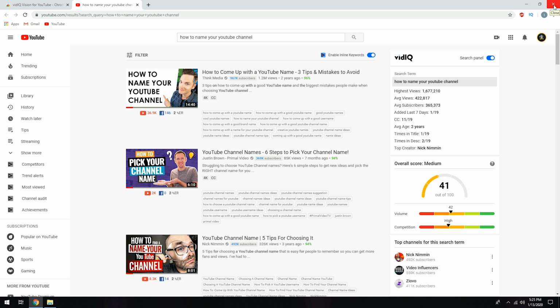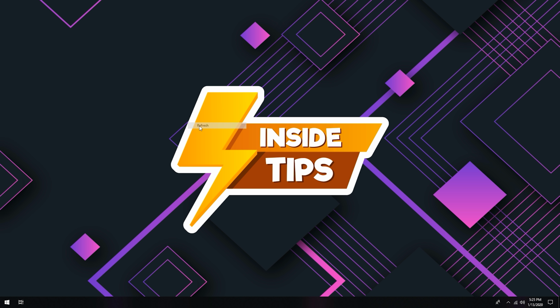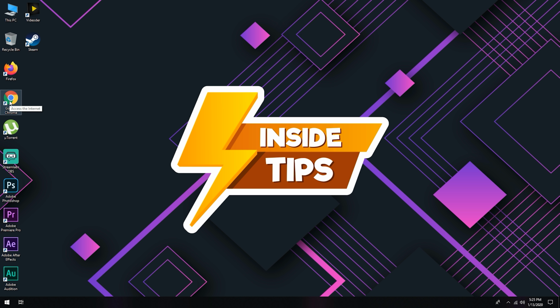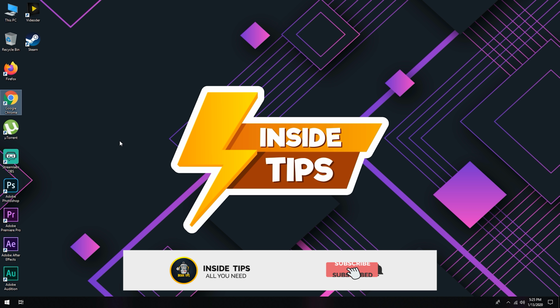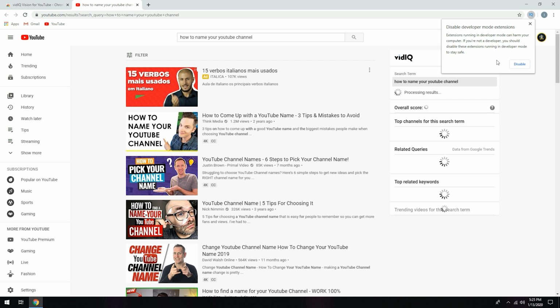If you close Google Chrome and this too, let's refresh and enter again in Google Chrome. Maybe we will see some box in here with yes, with disable.